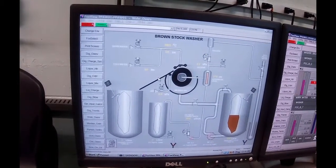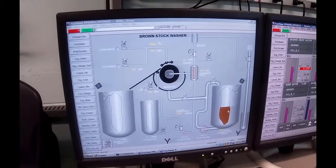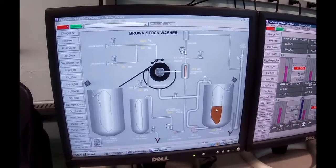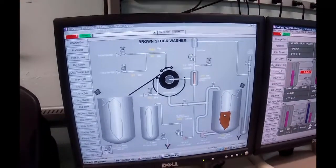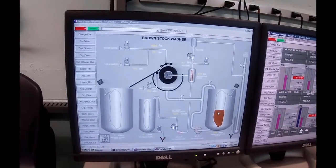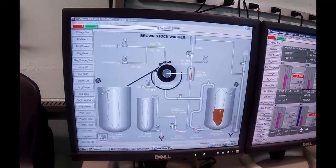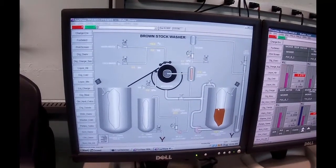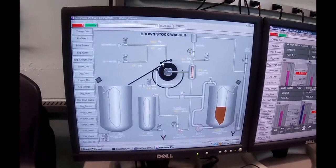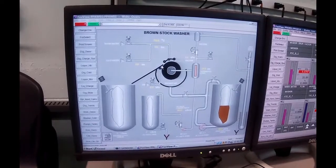And that's going to tell us what the washing efficiency is. That is, there's a certain amount of dissolved solids in here, probably around 8%, 9%. When it was in the digester, it was at 14.5, but we diluted that down with a fair amount of water. So again, this is going to be down in the 8, 9% solids, I'm guessing. And then coming out of here, it should be very fractional in terms of dissolved solids left in the actual fiber itself.